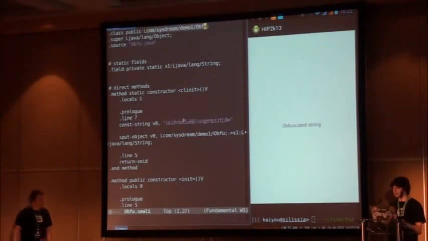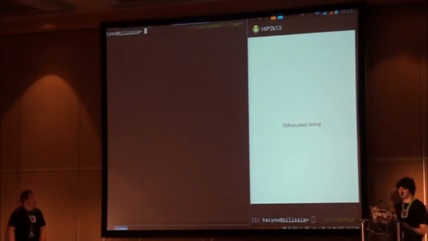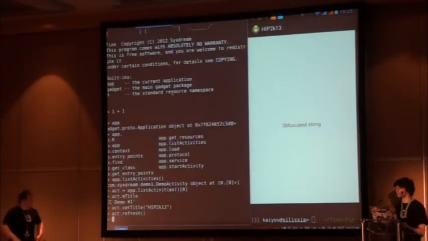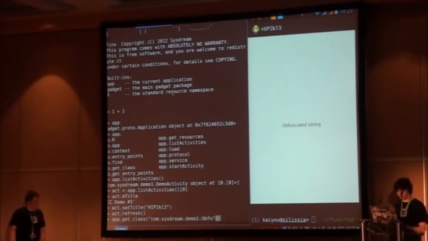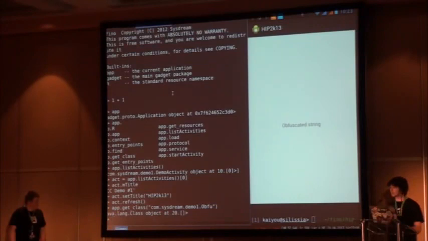Maybe I could reverse the algorithm using usual reverse engineering techniques. But maybe also I could use some tricks inside my application to access this class and to make it deobfuscate the string for me. Because the deobfuscation algorithm is already implemented inside the application. So I could get the class from Fino. Simply provide it with the name of a class, demo1.foo, and it will retrieve for you the class object inside Java.